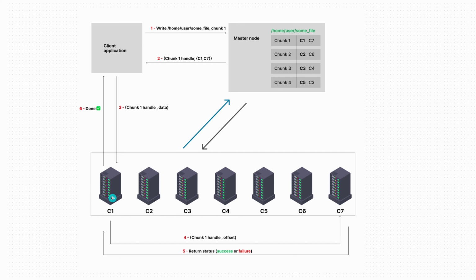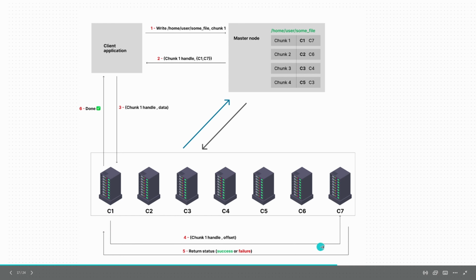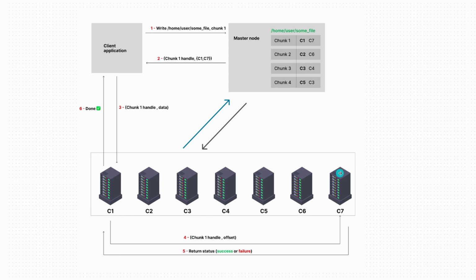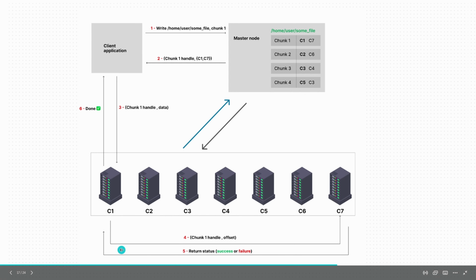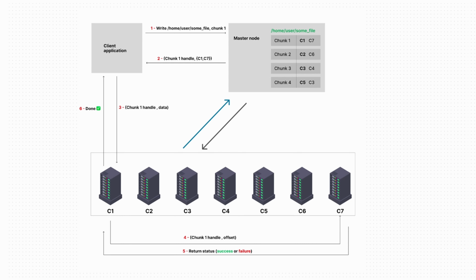The node will receive the data and completely download the data locally. And when the data is completely downloaded, you will make sure that this data is also saved over the replica. So you will replicate this data over C7, for example. And when this replication is done, you can return a status. Maybe if there's a failure, we say, okay, I wasn't able to save it, and in that case, we cannot confirm to the client that the file has been saved.